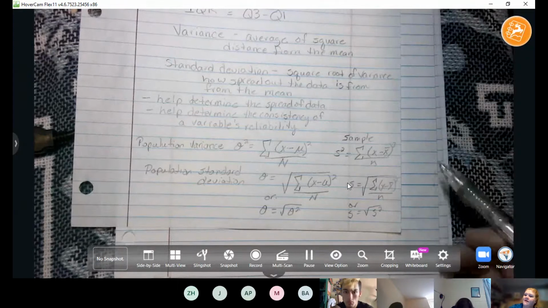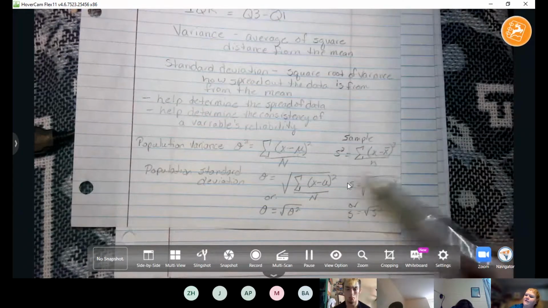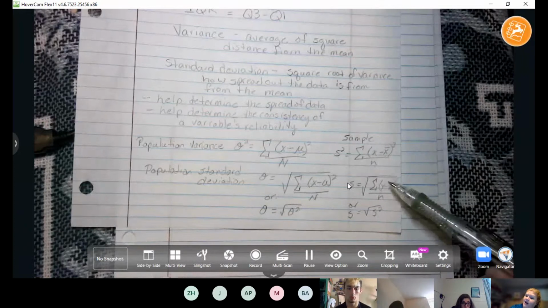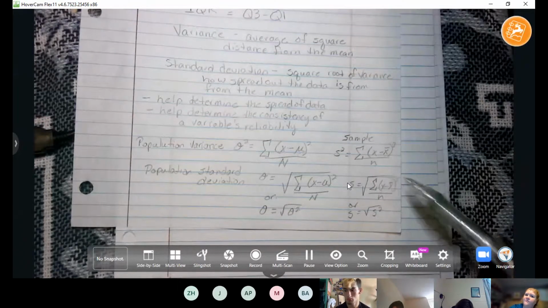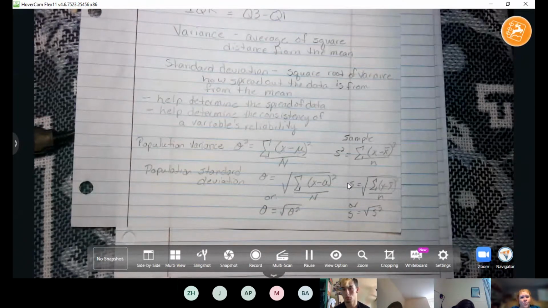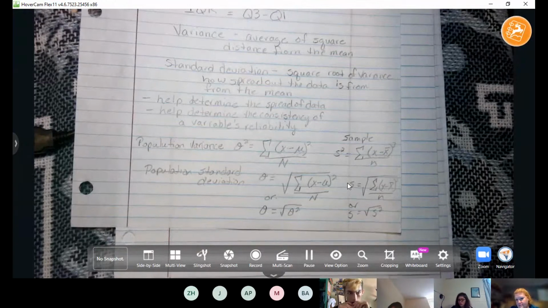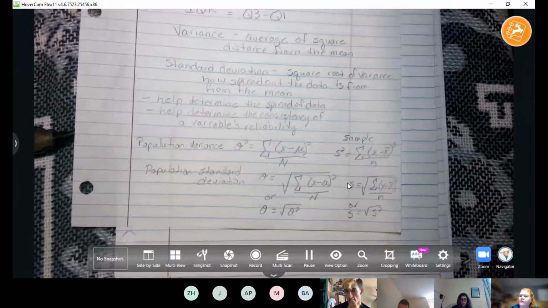So one way to think of this is statisticians use all these formulas to make it look kind of complicated. But if you break it down, it's going to be relatively simple. And that's what I want to try to do for you, is to break it down so that it will be simple for you. If you just look at that formula, you can think it's going to be hard, but it's not going to be hard. Don't let the formula intimidate you.